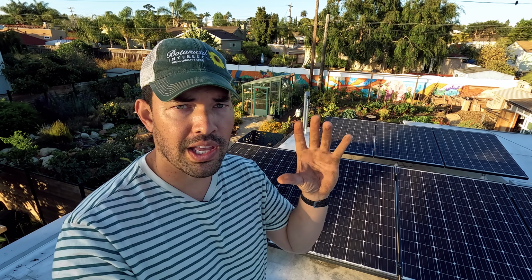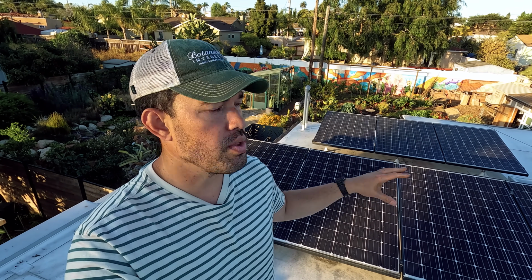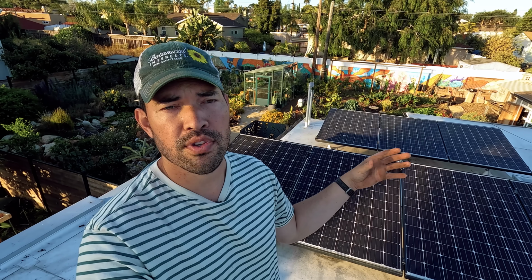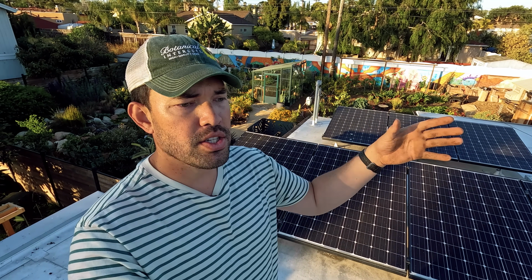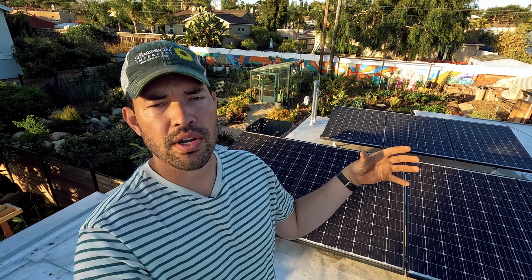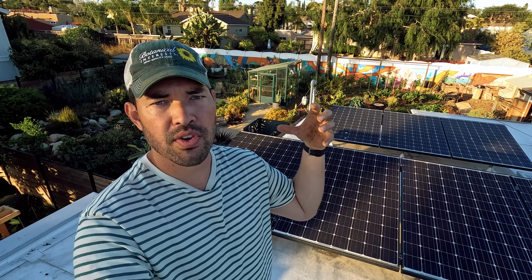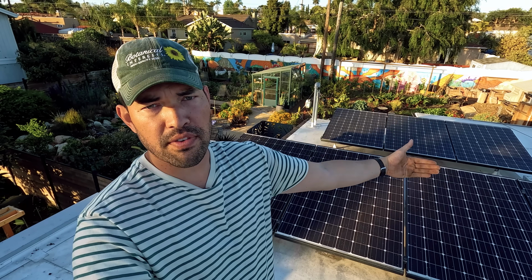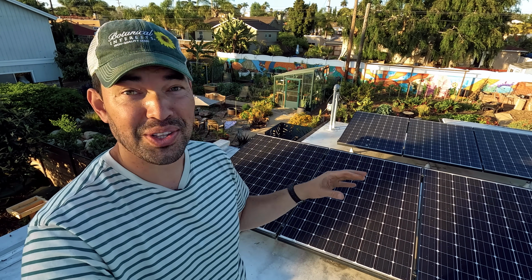I'm up on the roof, don't worry, I won't fall, probably. I'm actually dangerously close to the edge right there to show you the solar panels and also to show you kind of a top-down view of how the homestead has progressed over these 3 years. If there's any interest, I might do a section by section. I saw Laura over at Garden Answer do this video idea. I thought it was super informative. She just named every section of her garden and showed you what it looked like 4 or 5 years ago, showed you what it looked like today. So if you want to see that, drop it down in the comments.